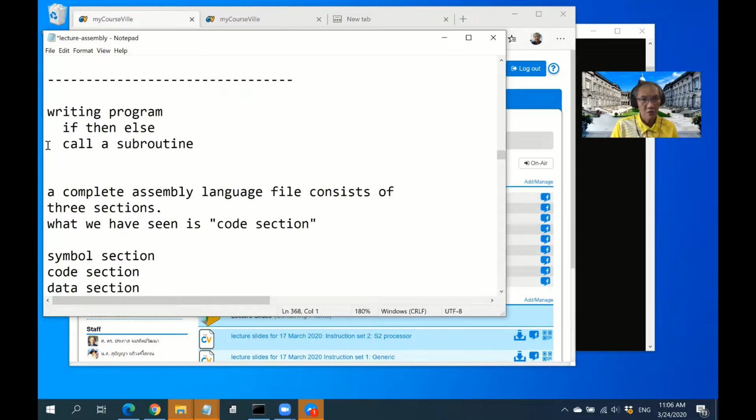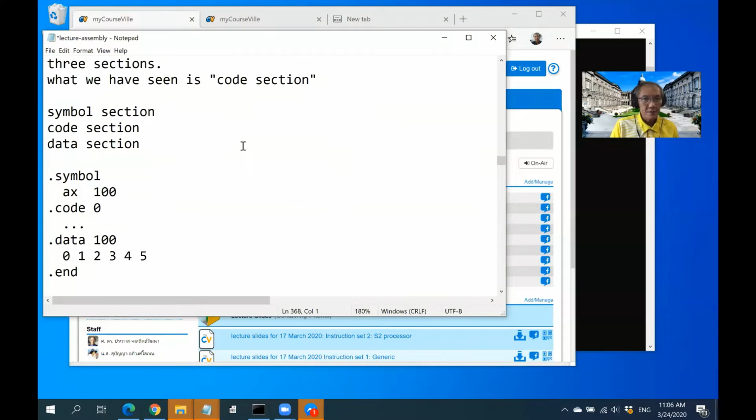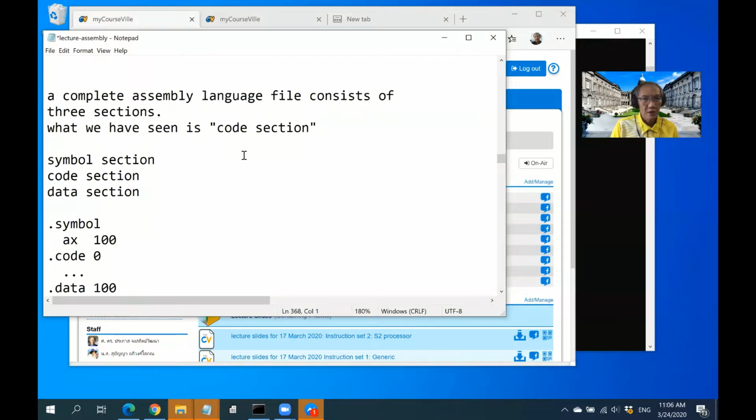function call, right? And we will write a complete assembly language program. First, I will introduce you the assembly language.